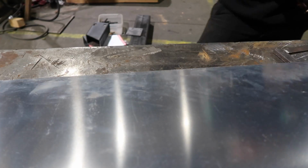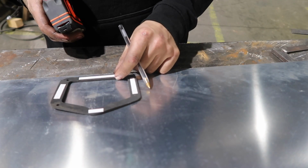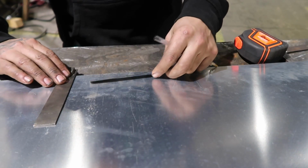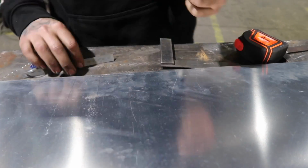So the last thing I had to do was put the door locks in. Basically, I just decided to put them 20 mil above the door frame so that it had enough clearance to open but also had enough purchase with the cam to actually keep locked on the door strip. Then you need to decide where you want it in the door.